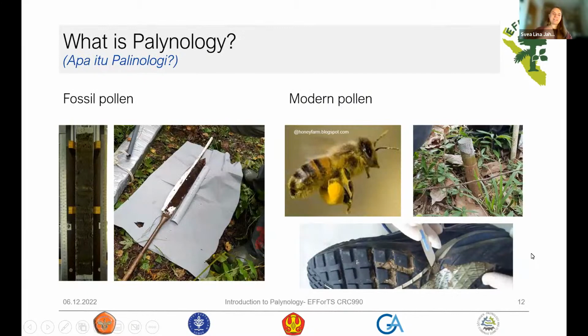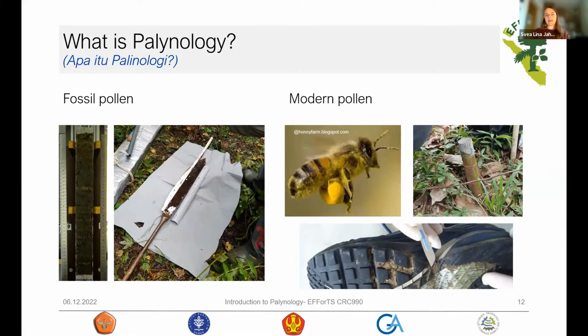So when I talk actually here about pollen, pollen can come basically from many different sources when we study it. On the one hand, we have fossil pollen, so pollen that comes, for example, from sediment cores, as you can see over here. So pollen that has been preserved over a long period of time. This is majorly the material that we use, for example, for paleoecology, and that can give us an indication about past vegetation.